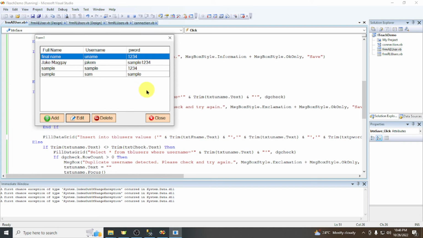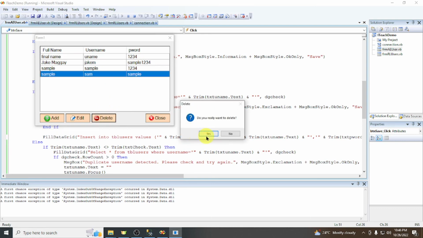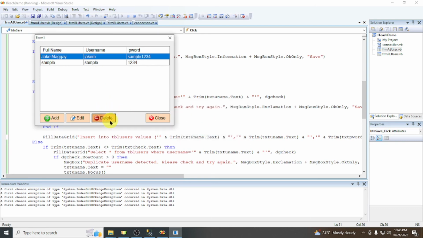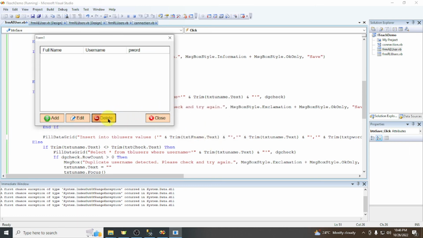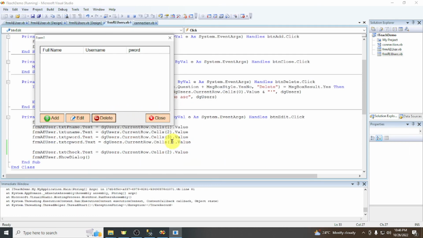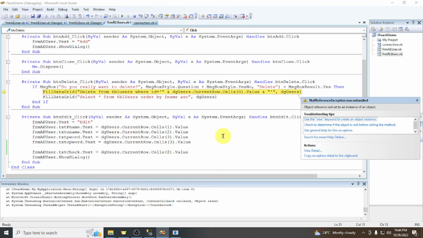Now, the next one is what if there's no more record in our table. So let's try to delete everything. Delete the record. Delete. Yes. Yes. And then we will try to delete again. Yes. So it creates error. So you should avoid deleting empty record in your table.